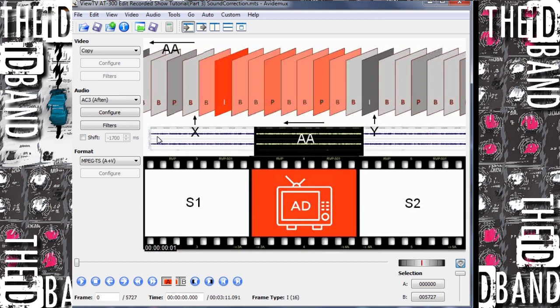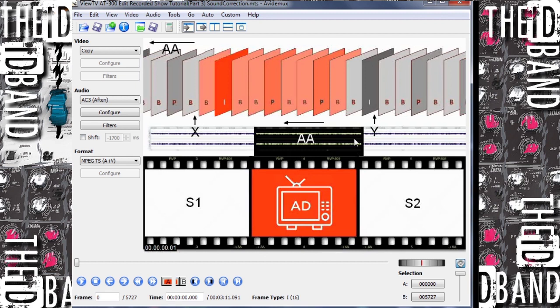Then, after it saves, we open that file, the raw AC3, with your audio editor, and right at the very beginning, we take out the 1,700 milliseconds. So we'd highlight that much in milliseconds at the very beginning and then hit cut, and then go completely to the end and either generate the same amount of milliseconds of silence or paste that audio back to the end, 1,700 milliseconds. Okay, then you'd hit save.